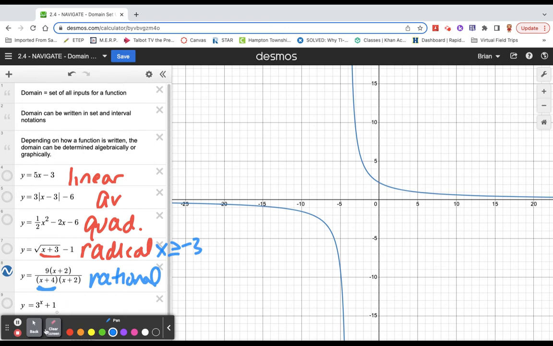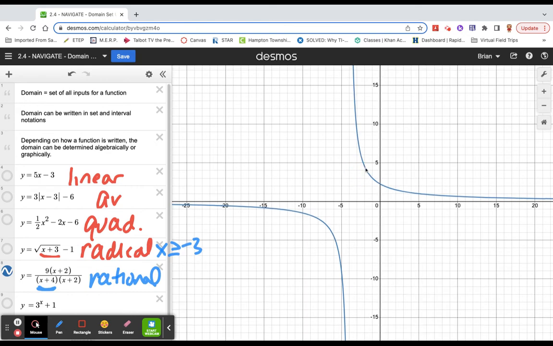And we'll talk a little bit more about that in a future video. You'll also see that if I trace along this graph and look at all of these different points, something strange happens when I get to -2. So as I scroll this way and I get to -2, it's flashing up there. It's a little hard to get it accurately.